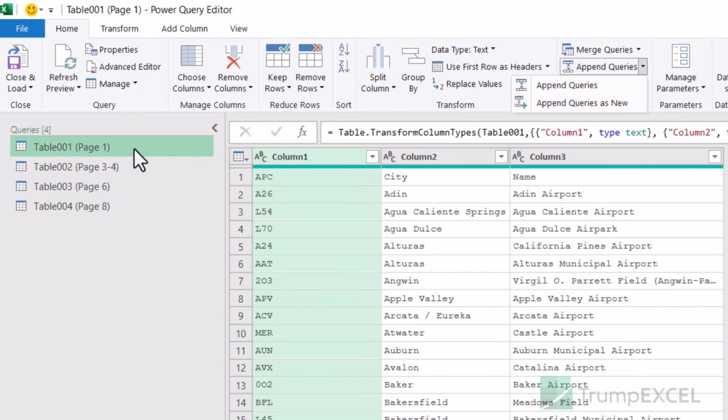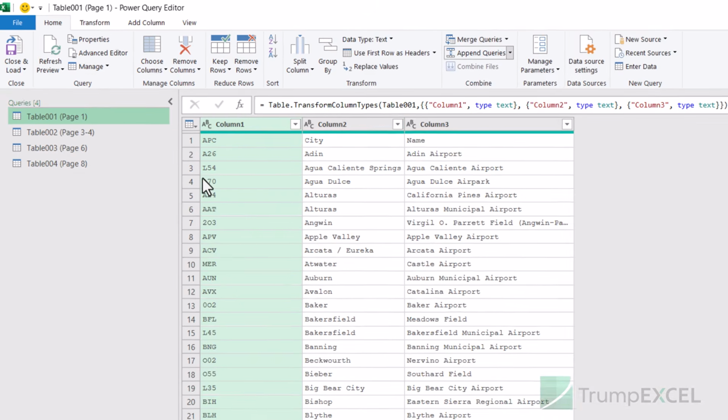So I would have table 001 that would have the combined data from all the queries. And if I use append queries as new, it is going to insert a new query, and then that new query would have the combined data from all these tables. So it is neater and it's better if I have a new query because I don't want to tamper with the original raw data. So I'm going to click on this option, append queries as new.